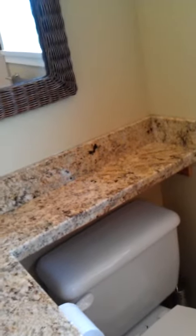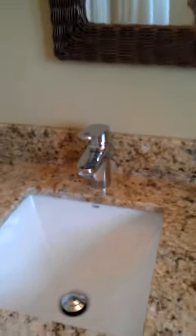And this is the light feature from Murray Feiss in satin nickel. We just installed this mirror as a temporary measure right now. We're waiting for the mirror. The granite is called Golden Beach, and it's a polished granite. And we did the square undermounted sink and Grohe single hole faucet.